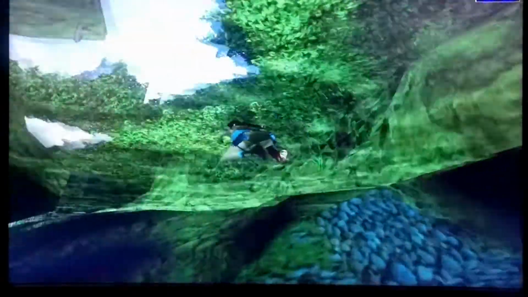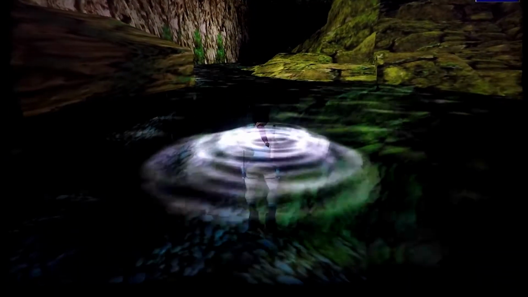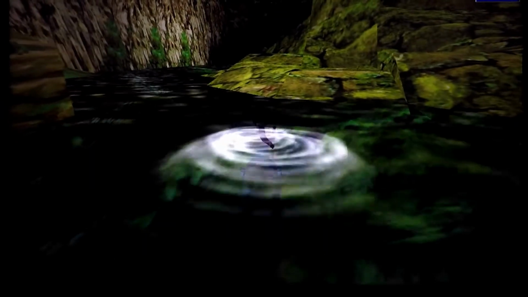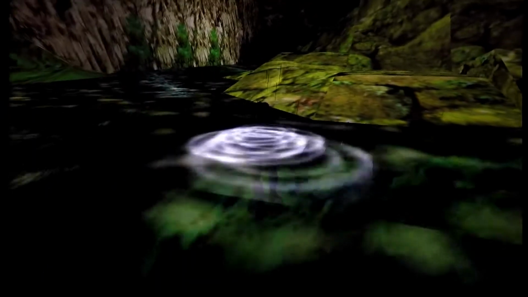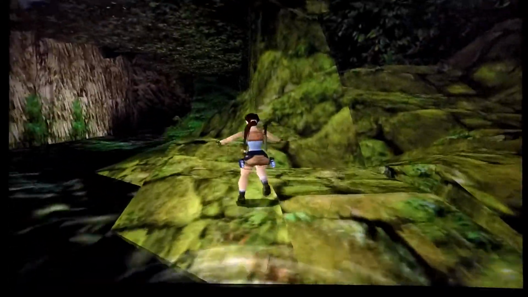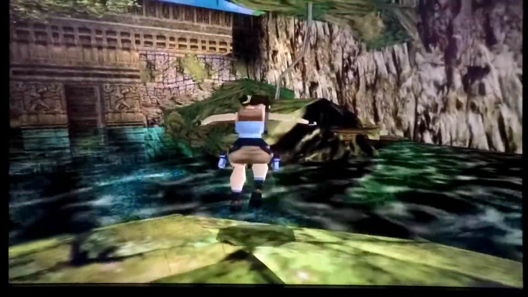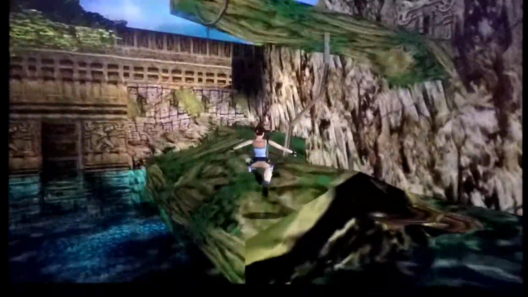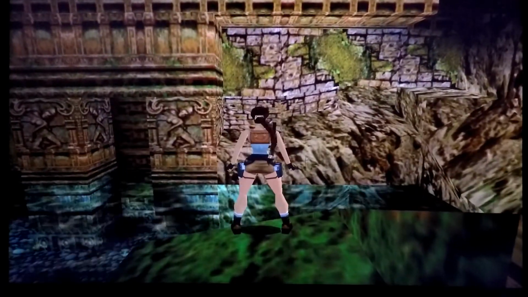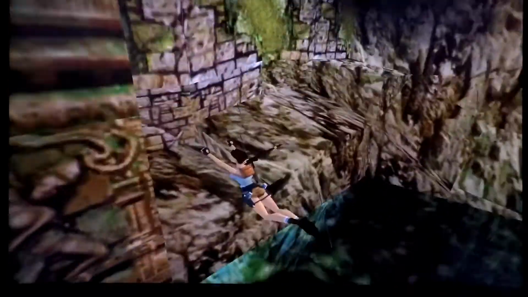Yeah, we're in the water, never mind. Doesn't matter if you go in the water here, but the next bit where the piranhas are, it does. That's the next level. Let's jump back over again. Right, what it's trying to do, let's go this way. Big jump and grab.